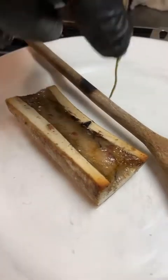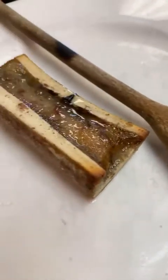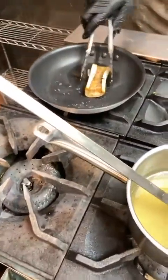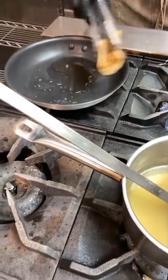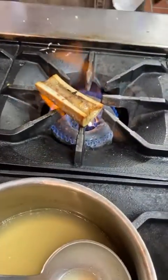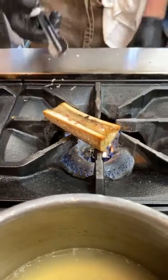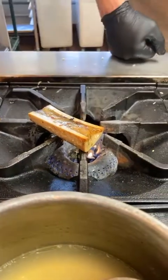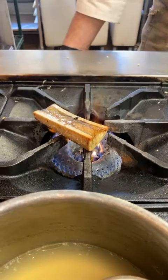So you punch your marrow and you see some blood coming out. That means it goes back to cook. It's not cooked enough. What I'm doing in this case, you can put it in the oven if you have it on, or just turn on your fire and let it sit here. Nice. So you heat up the marrow from the other side. We sear on the 3 layers. So you poke it with a toothpick. If a little bit of red comes out, which it did, it means it's just not quite ready.